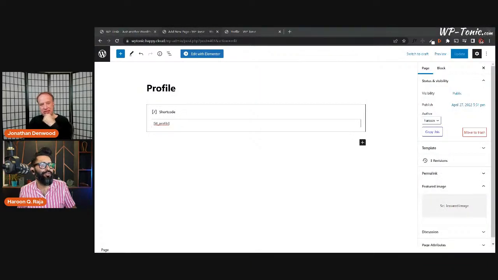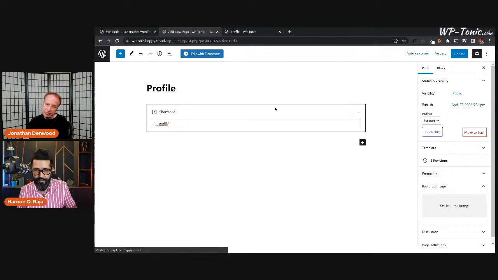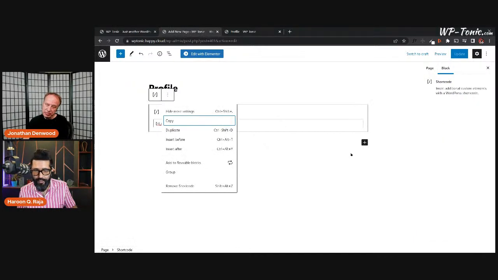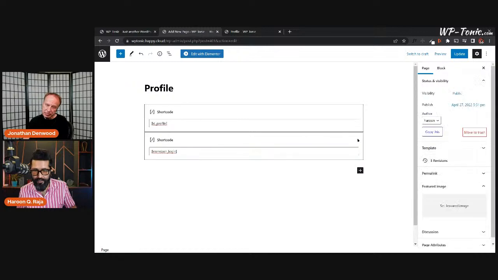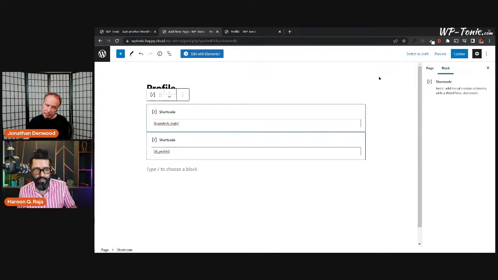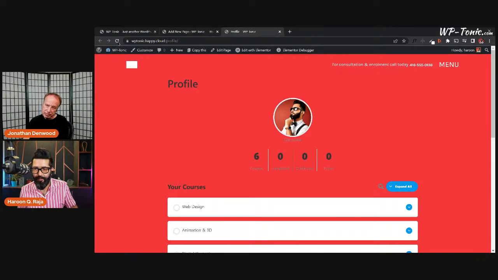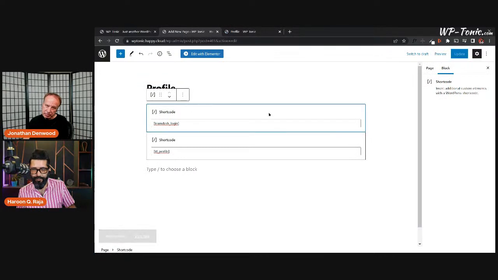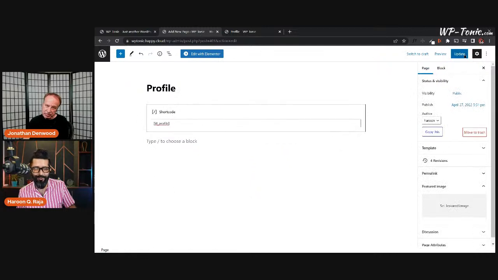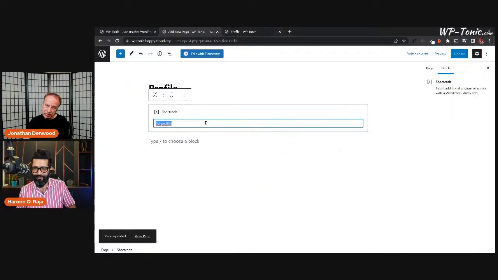Even with the login, I've realized what was going on. And just to very quickly show you that it does work, I'm going to copy this shortcode block and add a new shortcode block and show you that the login shortcode does indeed work. And now we have that block as well. Let's move the login up. So you see, the login shortcode is working. It was just that we were using the wrong block, which was my bad, which wasn't a fault of the system. It was me.